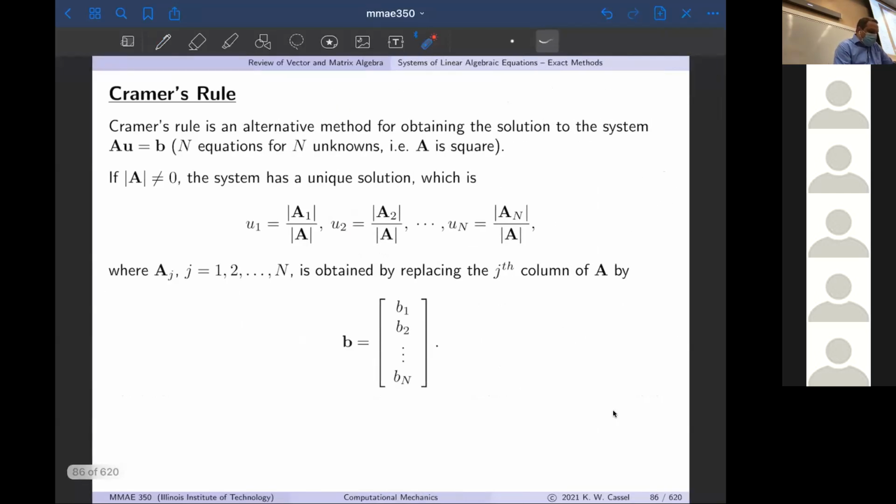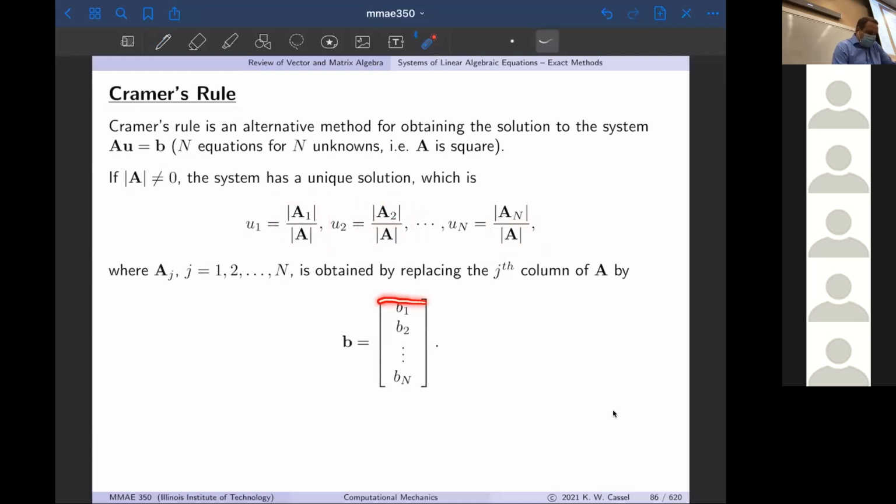Then there's Cramer's rule. I'm not going to spend much time on Cramer's rule. We engineers love Cramer's rule, and they teach us Cramer's rule because it's very simple to execute. The problem is it only works for up to 3 by 3. Anything larger than 3 by 3, Cramer's rule doesn't work. Remember how it goes. U1, U2, U3, up to UN are all divided by the determinant of A, which makes sense because that's where the determinant comes from. But in the numerator of each one is a slightly revised determinant of a slightly revised matrix.